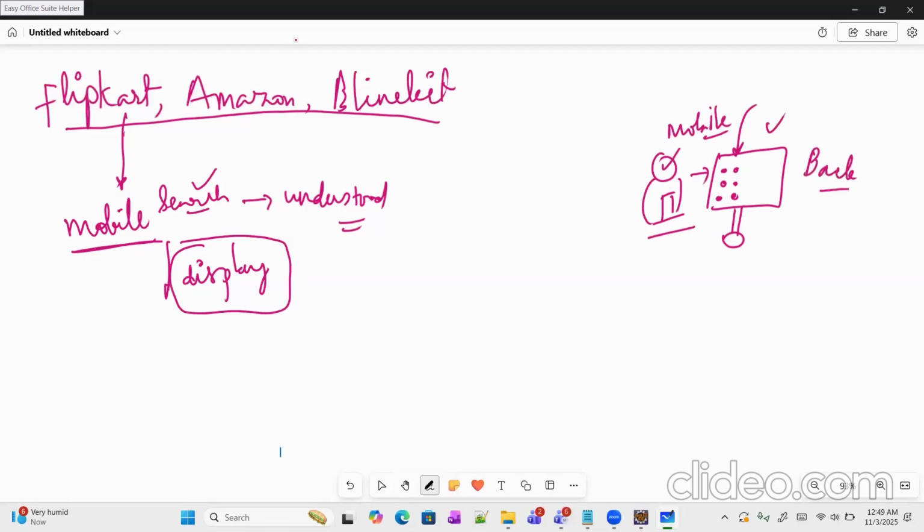And when the mobiles are appearing on the screen, that means there was somebody who had added them. If it is added, then it should come on the screen. And make sure that proper information is provided on the screen, that what you are looking for, the mobile, comes on the screen just like that.